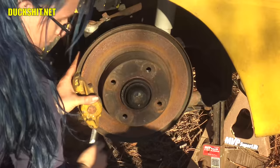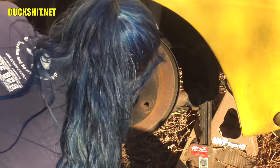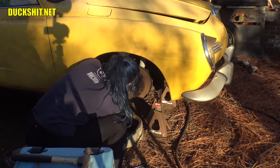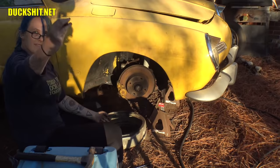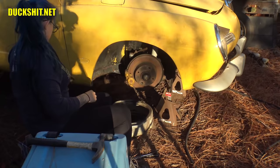All right. You might be able to finger loosen it now. Yeah, finger it out of there. And then show me that reward that you get when you're done there. Hold it up for the camera. You got it? Let's see that bolt. Hold that up. There it is. Oh, hold it in the camera. There you go. All right. Pulled. That might be a thumbnail image. That was pretty good.